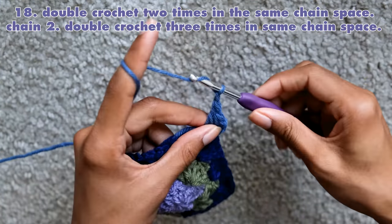Once you reach the end of the second row, slip stitch the row closed and then chain one. For the third row, you're going to once again decrease in every second stitch. Here, I demonstrate the decreases a lot better, which is again just yarning over and pulling through, and then inserting your hook into the third stitch. Then yarning over again and pulling through all three loops on your hook.